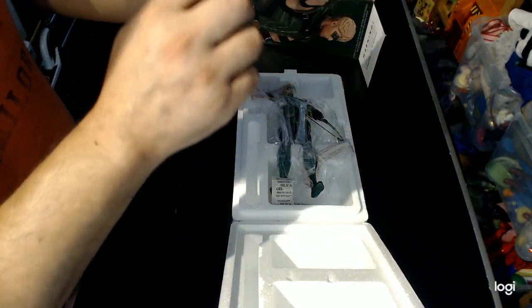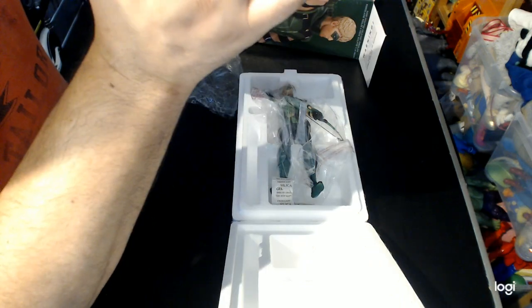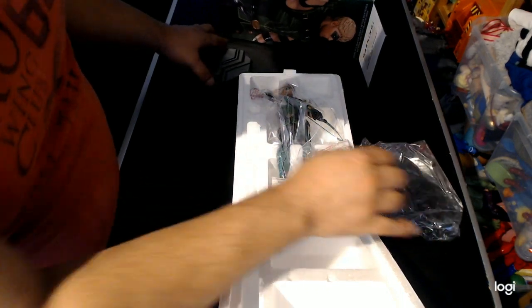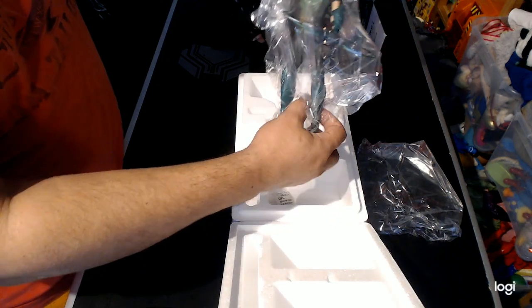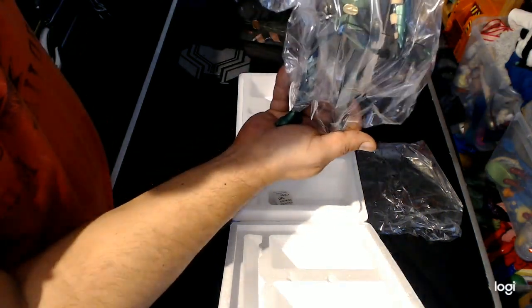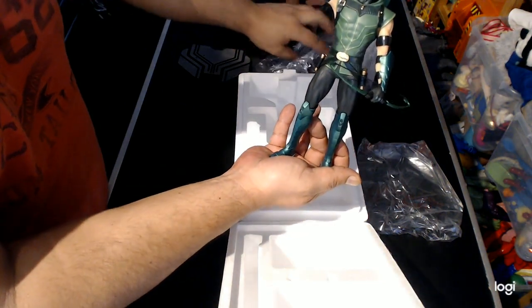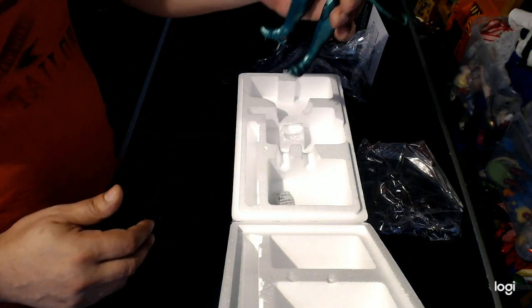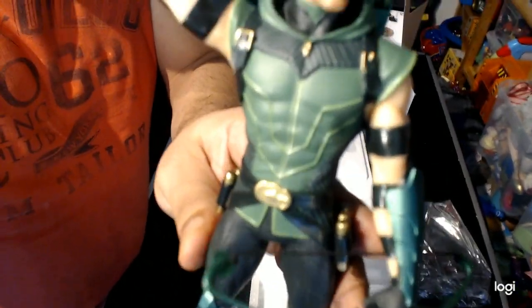And that's the base. You've got your 1, 2, 3, 4, 5, 6 little hard rubber pads it sits on when you put it on a surface. And then you have the figure itself. So far, just by looking at it, it's the first time I'm seeing it for real, because I haven't opened it. I just cut the little plastics around the edges, but I didn't open it, so this is the first time I'm seeing it too. And I have to say the colors, everything so far, great. Here you guys can see.